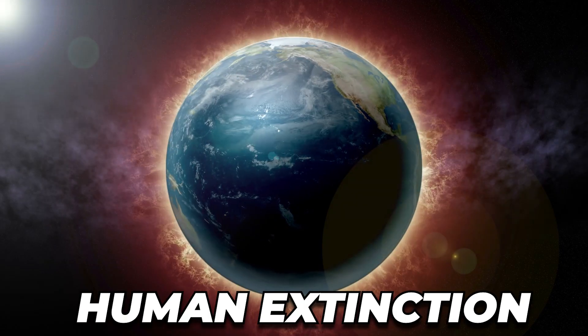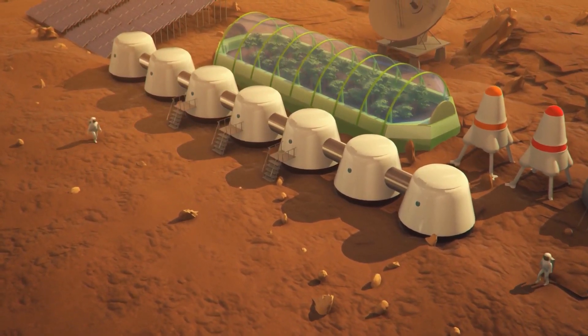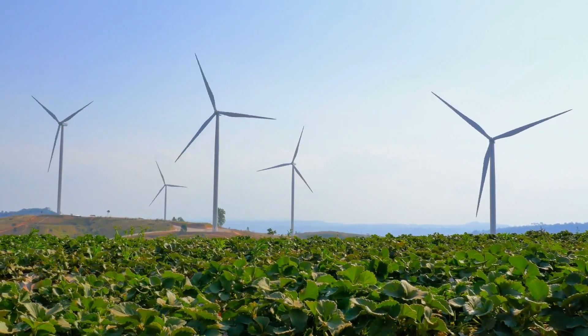Aside from his work in technology, Musk is also known for his ambitious goals, which include reducing the risk of human extinction by establishing a human colony on Mars and developing sustainable energy solutions for the world.